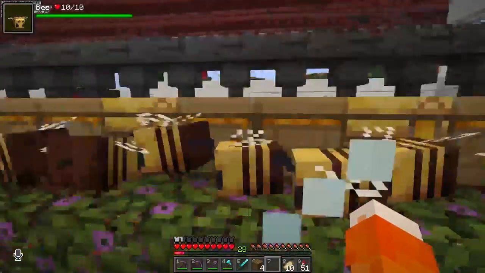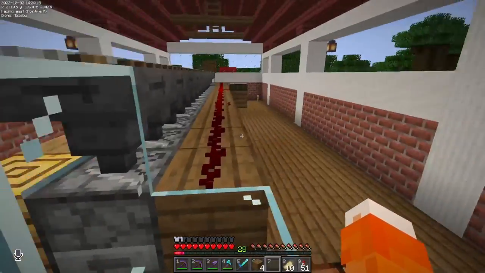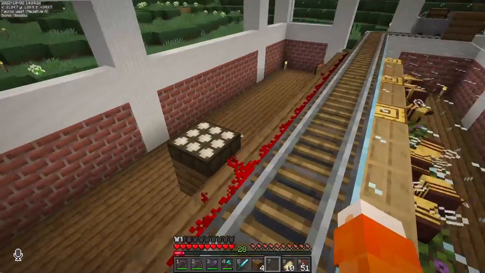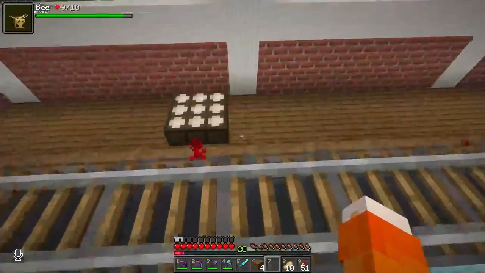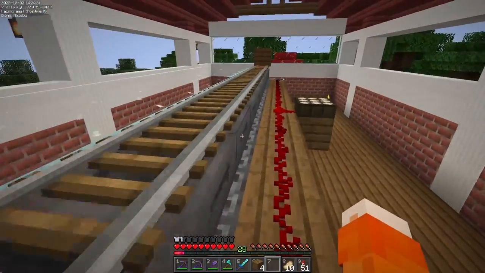You can see they are filled up right now, but I haven't set it to a daylight sensor, because I don't know, they kept getting clogged up or something? I'm not sure. But I think setting it to a daylight timer might be pretty good.